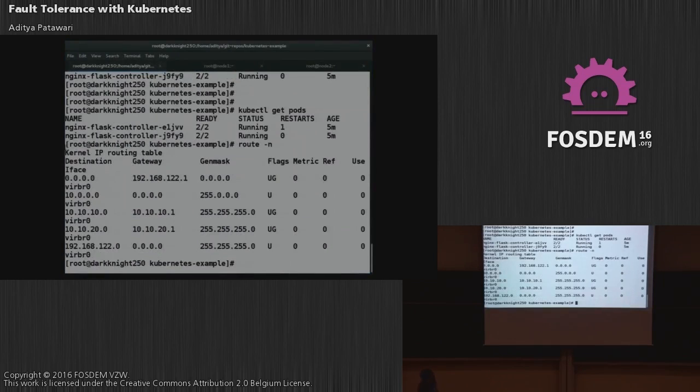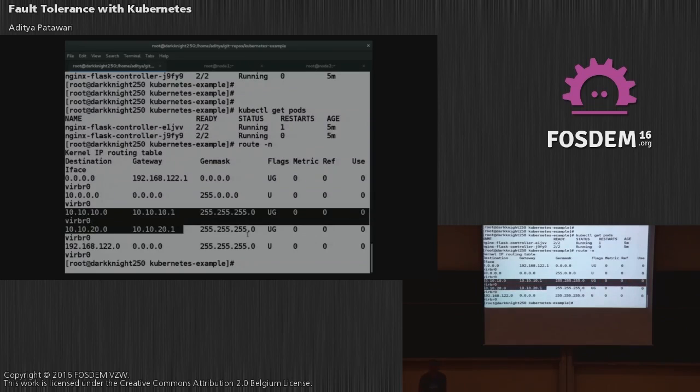I have injected these 2 routes. If you can see these 2 routes, now those 2 routes are in my routing table. The entire 10.10 series becomes routable, and my master knows where these guys are.